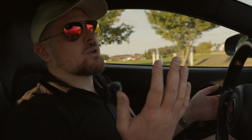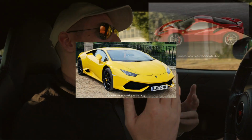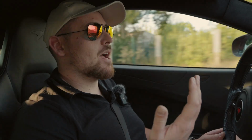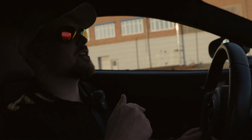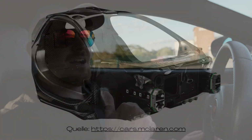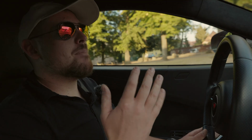Another interesting feature of this car is the chassis. All supercars, still the up-to-date ones, like, I don't know, the Lamborghini Huracan or the Ferrari 488, F8, have some traditional chassis, more like aluminum frames. This car was one of the very, very first production cars with a carbon fiber monocoque. I'm not sure if McLaren made any money out of this chassis technique, because it must be quite expensive. It's extremely solid, it's hard to describe, but normal chassis are twisting a lot. But this carbon fiber monocoque is extremely stiff.